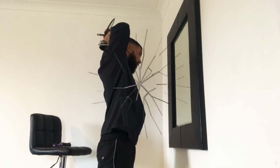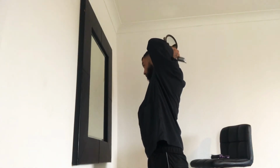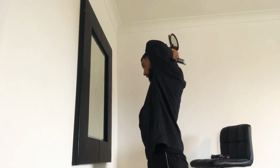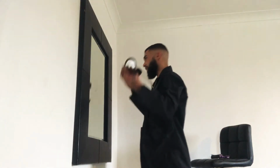The amount of times this phone is trying to sabotage this footage. I'll be turning around and the camera's not even filming anymore. Time to upgrade, fam. The iPhone keeps doing this, man. They make your last iPhone not work, so you have to upgrade every time. I've had every iPhone out. I'm tired of having every iPhone out. I just want to stick with one phone and have it for more than a year. Back in the day, you didn't have to keep changing your phone every year.